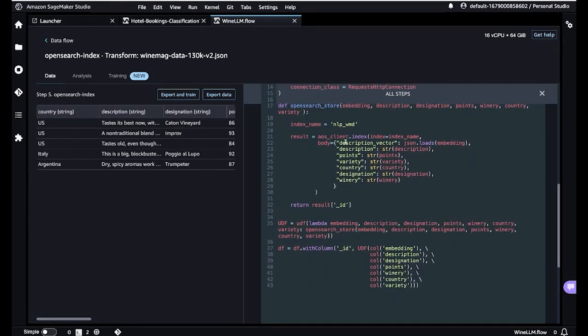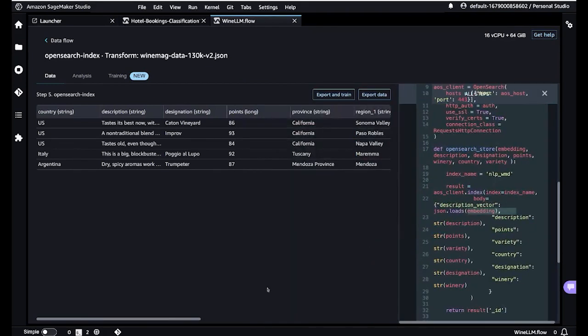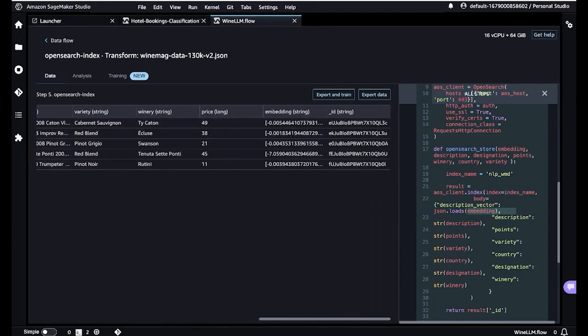What we'll do there is take these features and post them to the OpenSearch index. It's as simple as that. OpenSearch will return back an ID, and then we'll save that ID as a new feature in this tabular data frame. So if I scroll over here to the right, we see the embedding produced by the prior step one, and then we have this confirmation token back from OpenSearch that shows that the data was indexed.